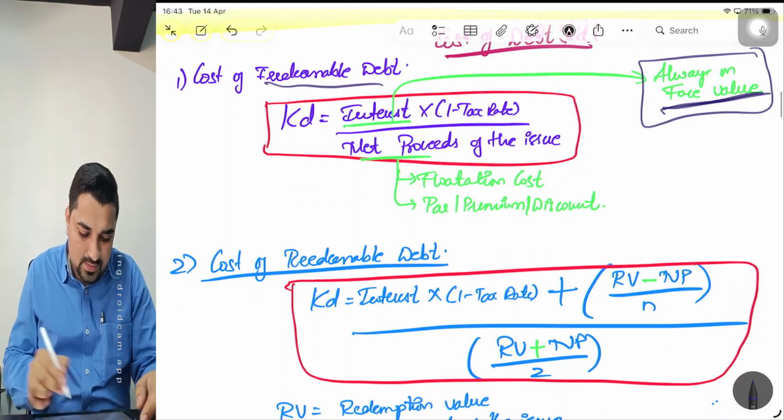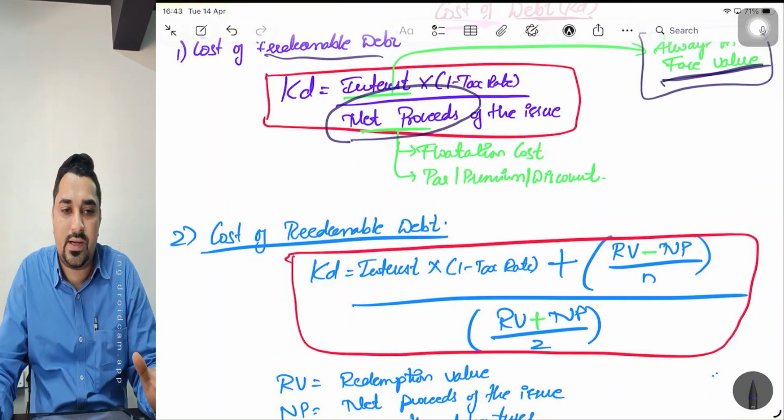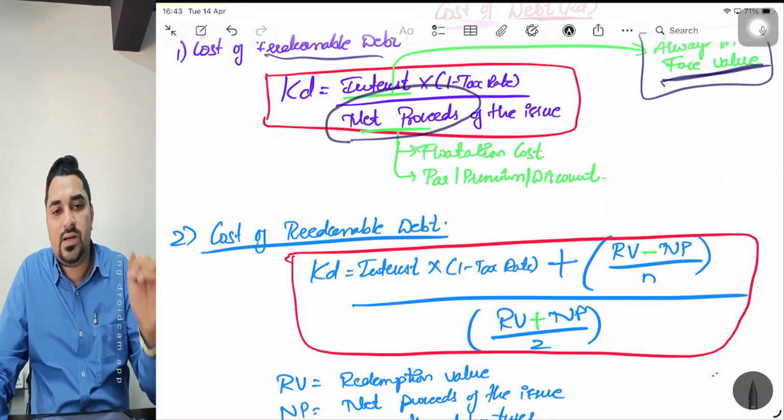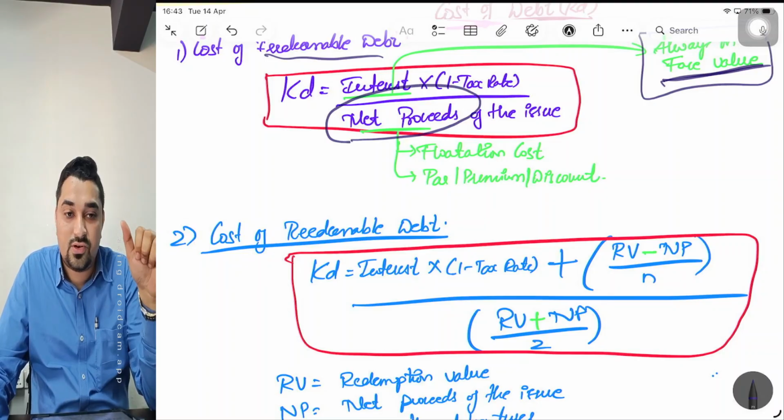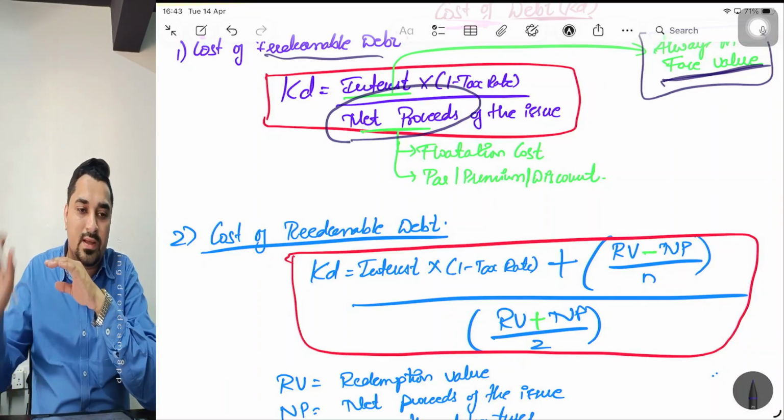Now coming to what do you mean by net proceeds? Net proceeds means ultimately what money is coming to my pocket. What money will come to your pocket whenever you issue any securities? There are some flotation costs that need to be considered. Issue expenses will be there, flotation costs, some transaction costs will be there. So that will not come to my pocket, that will be going away.